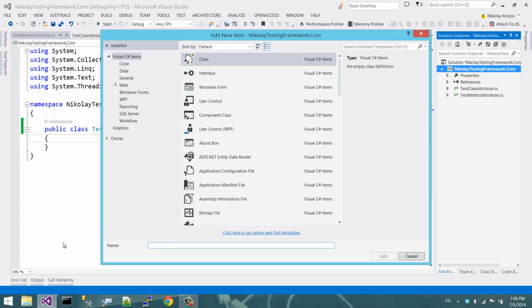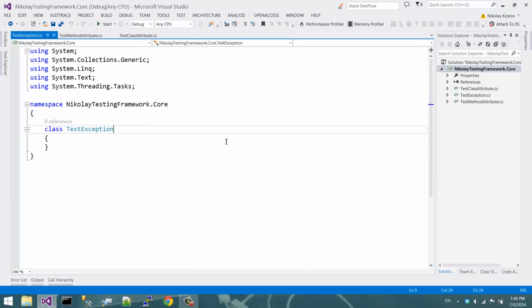I'll call this class TestException, and this class will inherit from the Exception class, and again I'm gonna make it public. Okay, let's build this, and the rebuild succeeded.